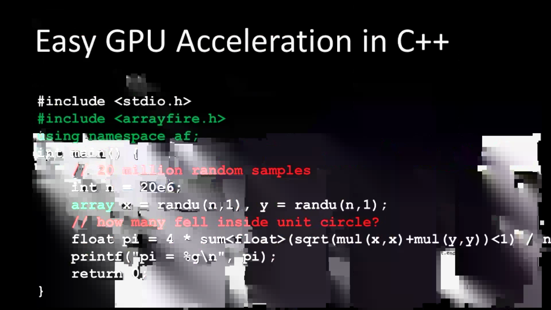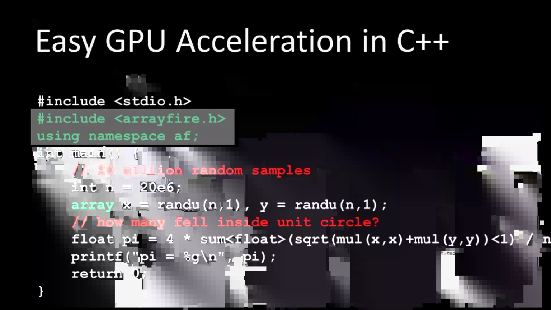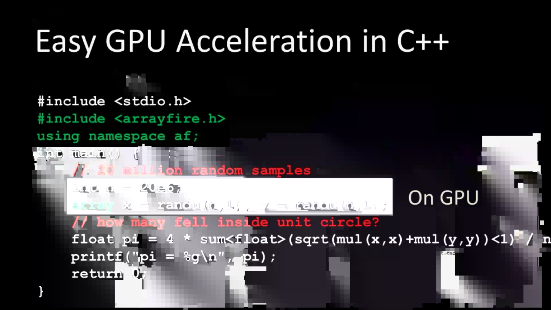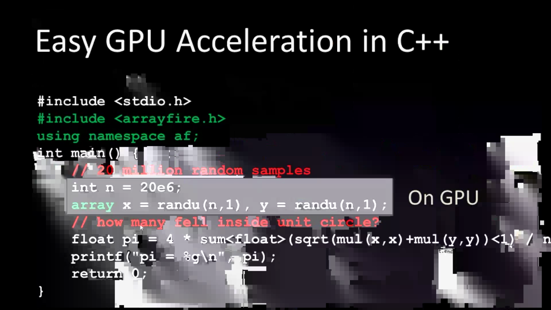Now let's look at what the actual code looks like in ArrayFire. To start out, we're going to look at an example which uses Monte Carlo estimation to estimate the value of pi. We'll step through this step by step. First, including this main header file for ArrayFire and opening up the namespace. Then generate 20 million random samples on a 2D grid, on the unit square. So it's a randu for uniform, and 20 million of these samples in vectors, n by 1 vectors, 2 of them. And then we're going to count how many fell inside the unit circle.